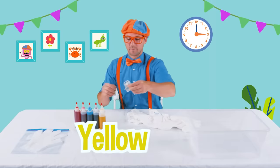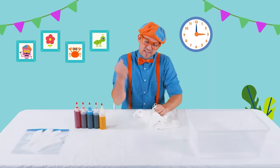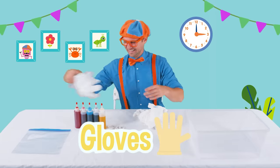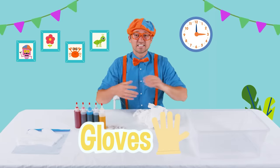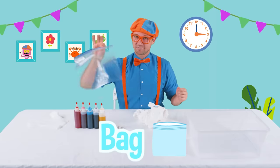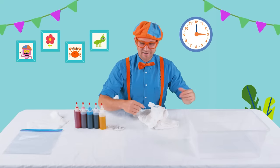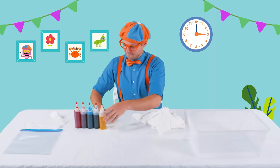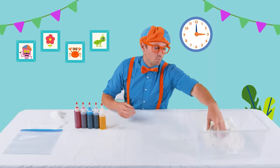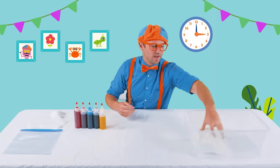And then we have some rubber bands and you tie the shirt really tight. Then you spray the dye on it, but you have to wear your gloves or else your hands are gonna get stained. I don't want that. And then we have a bag for later. I'll show you what that's all about. And the water. Okay, so first step, we need to get the shirt wet. Just like that. Let's get it nice and wet.